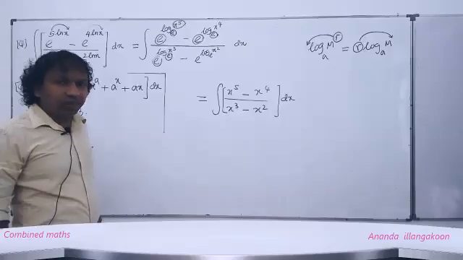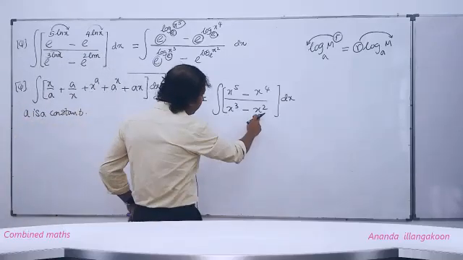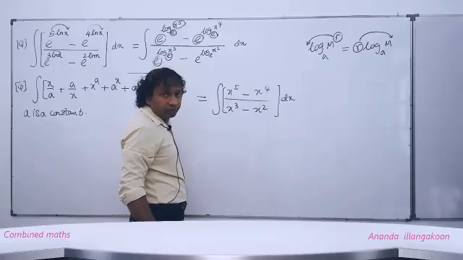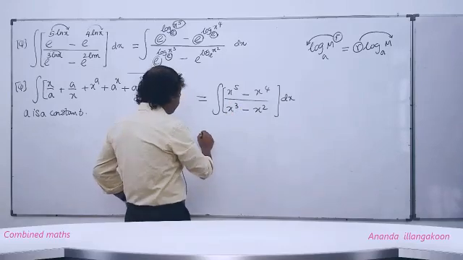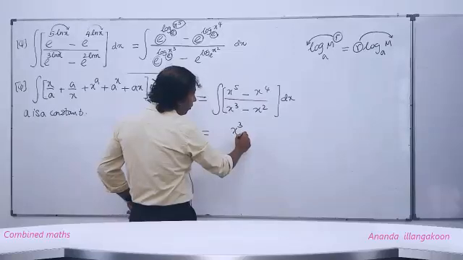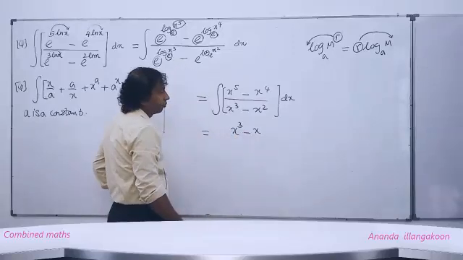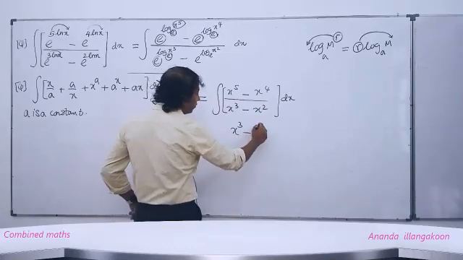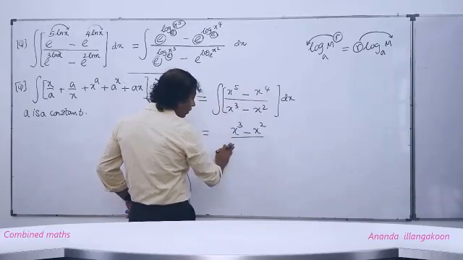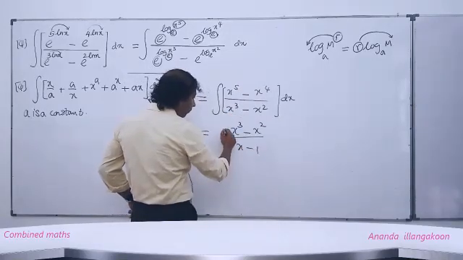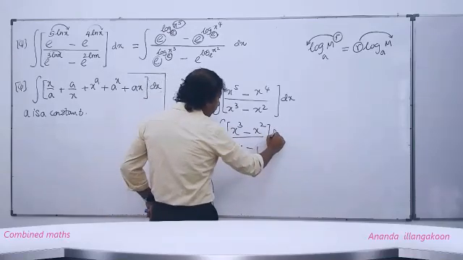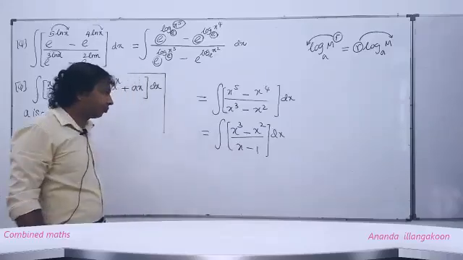Now you can cancel down, people. Take x squared out from the numerator. Take x squared out from the denominator. Then you can cancel down. Once you take x squared out, here we get x cubed minus x squared, and when you take x squared out of the numerator, here we get x minus 1. This is what we have now after cancelling x squared from numerator and denominator.